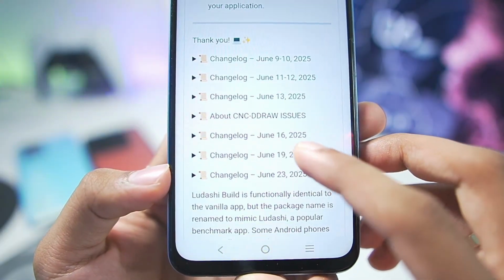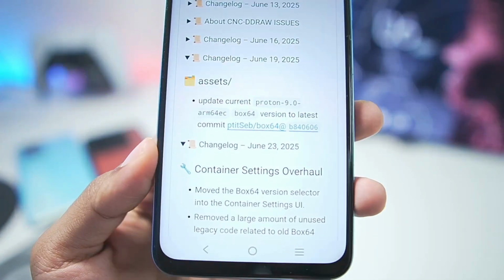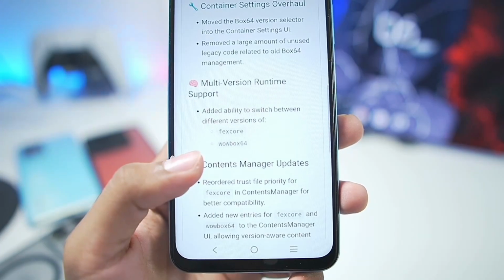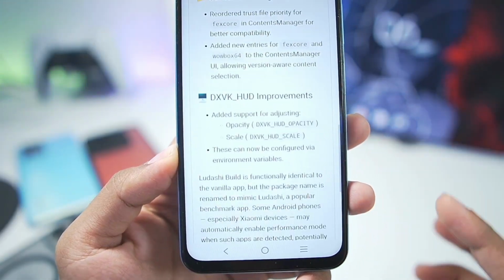So we have two new versions, the June 23 as well as June 19 version. The last build was updated about 2 days ago. You guys can see the changes right here on its official GitHub. So you can also now choose the FEX core as well as WoW Box64 versions according to what's best for you. You also get Contents Manager improvements as well as DXVK HUD improvements.